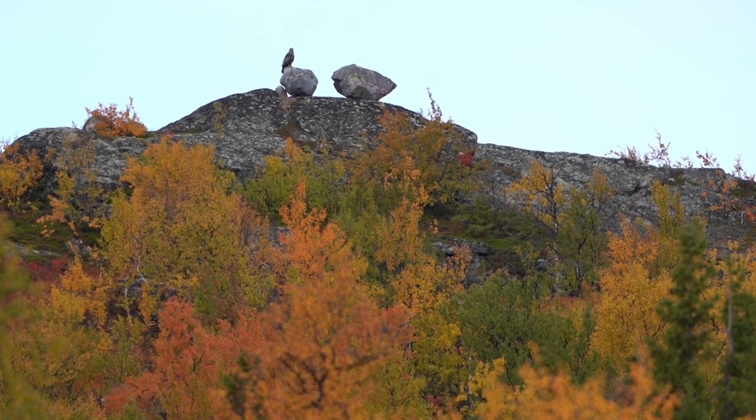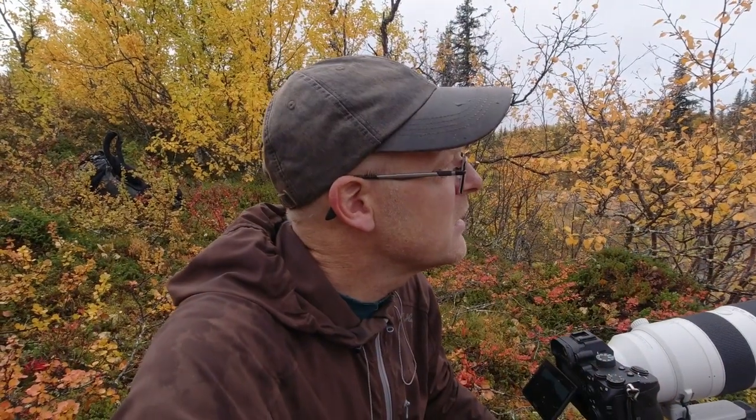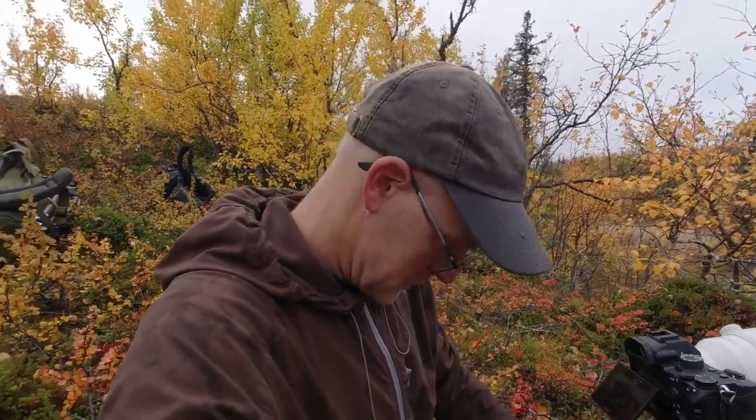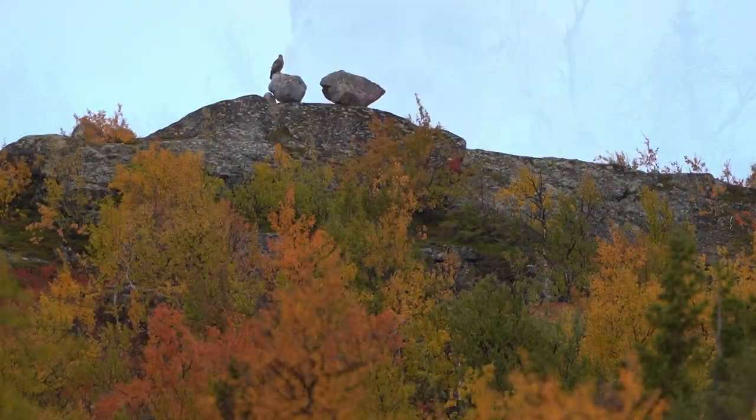So, the best way to see animals is actually to not move. We see them when we stop. See if I can catch it when it's not flying, or if it's just sitting there, I don't know. Peter is away on the other side, looking and making photos, so we'll see when he comes back.